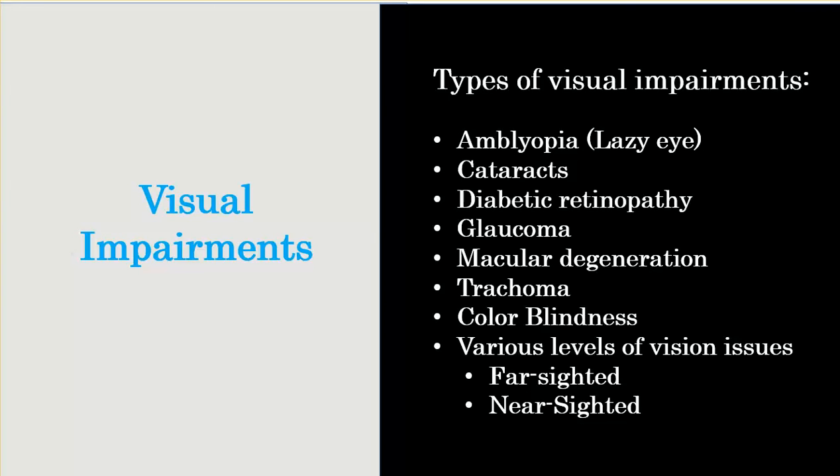You may say that these only really affect older people, but that's not true — all of these can affect students in your class. It's good to be aware that there are multiple problems, not just one type of blindness, but different levels of it, different types of issues, diseases, things that are wrong with kids' vision that we need to be aware of. Once we become familiar with that student and their issues, finding the right accommodation for them is key.